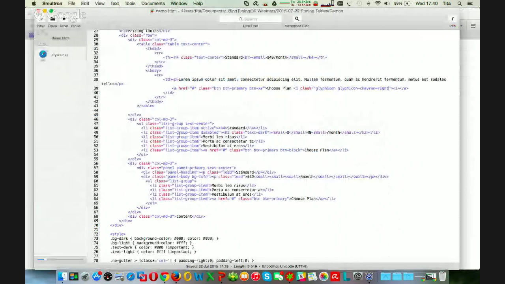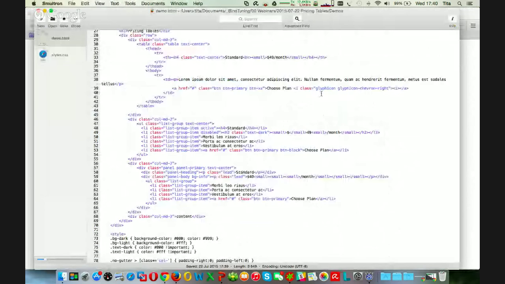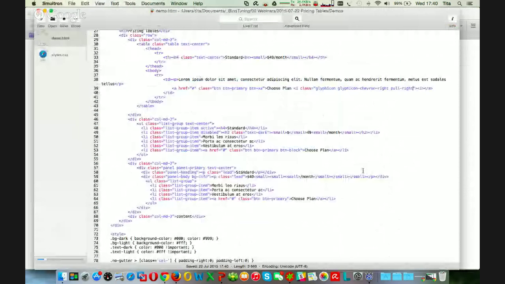Probably I'm doing something wrong. Okay. I want also this icon to be pulled to the right. So I'll apply a special class. And probably I have something that is misspelled.